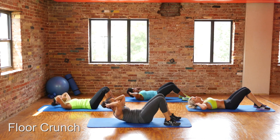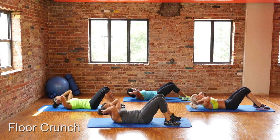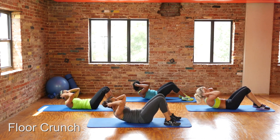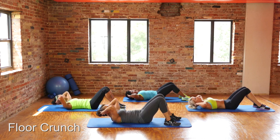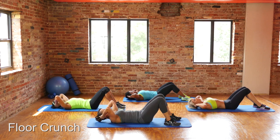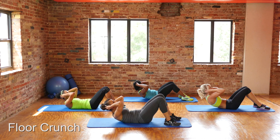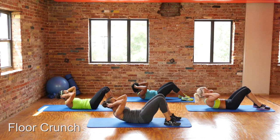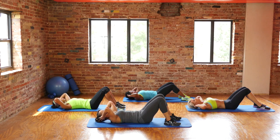Take your time. Now it's very important right here to remember that we're just getting started with this workout. So do not go too high yet, all right? Because number one, your back is not warm enough yet. And neither are your abs. Slowly work into it. It's a 10-minute workout, but give your body the time it needs to do it properly. All right, you got 3 seconds, 2, give me one more here.